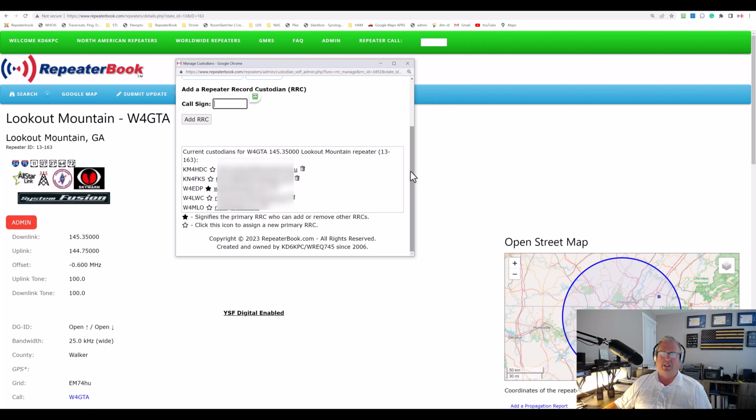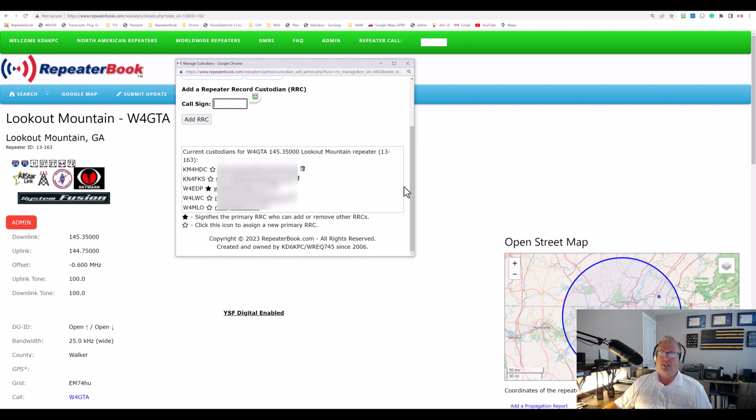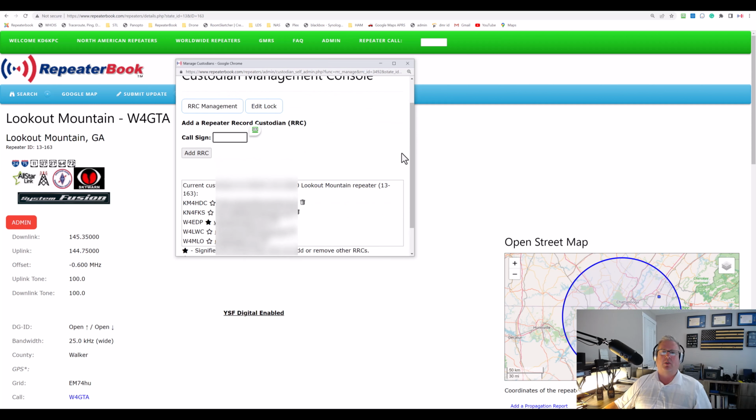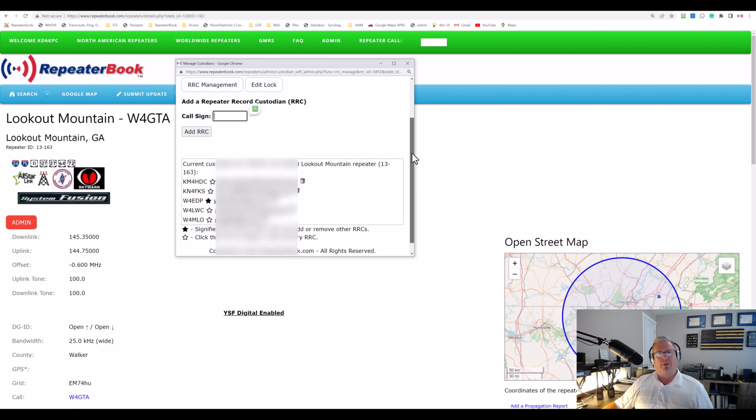This system is really designed for admins who want to be engaged in keeping the data up to date. It doesn't work if we have repeater RRCs that come in and just lock it out and then go to sleep on us, or they just want to lock it and don't want to be bothered anymore. That doesn't work for the model. It lowers the confidence rating of the database. But again, hey, put comments down below what you think here as we build this out. I'm looking forward to what you think about the primary versus auxiliary RRCs.